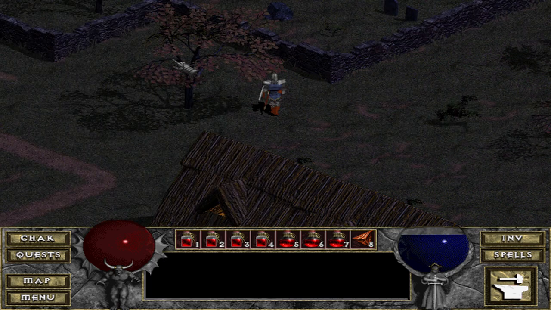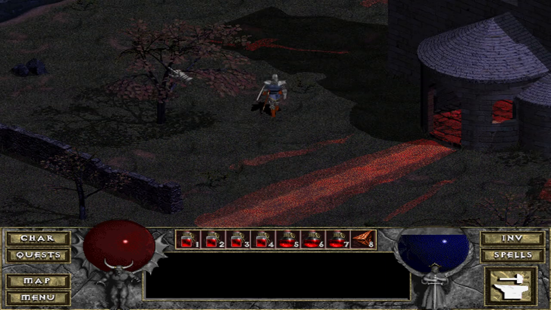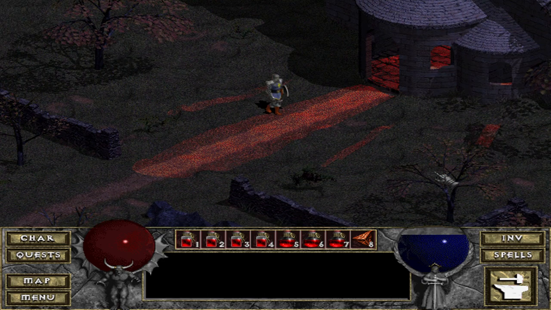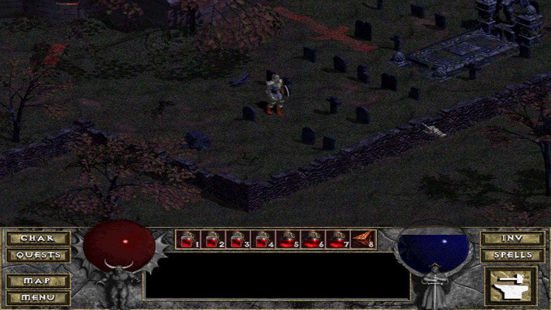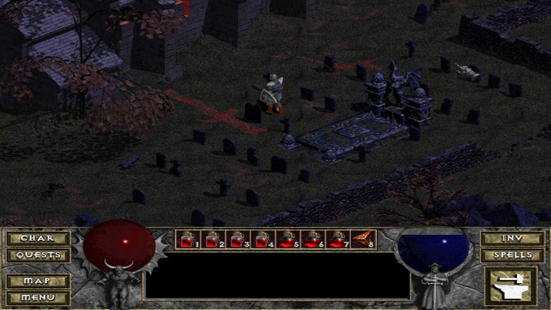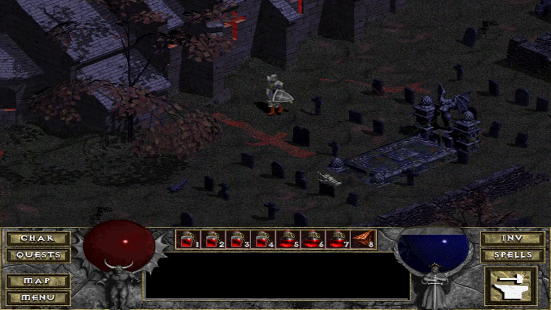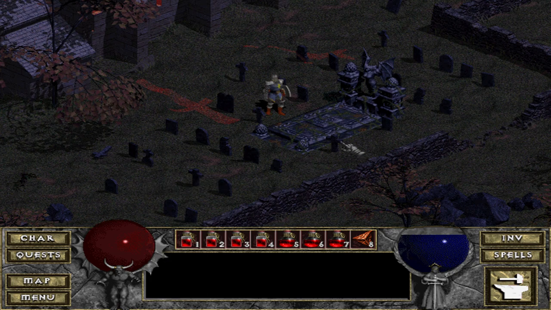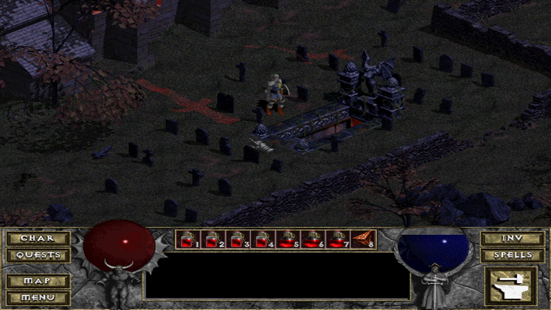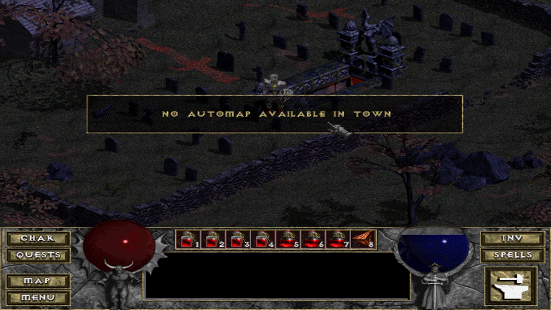Okay, let's go towards the cathedral. It'll be a cross-shaped tombstone, I'm assuming. There it is. Oh, we have access to the crypt.